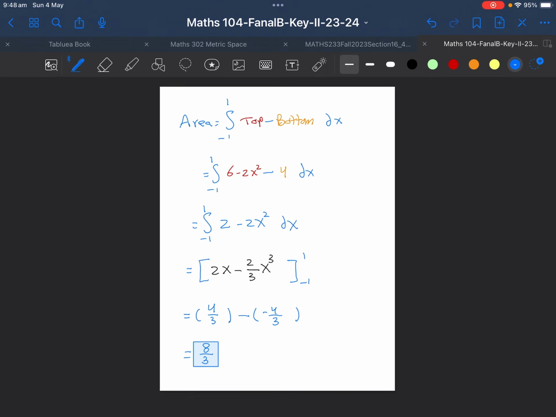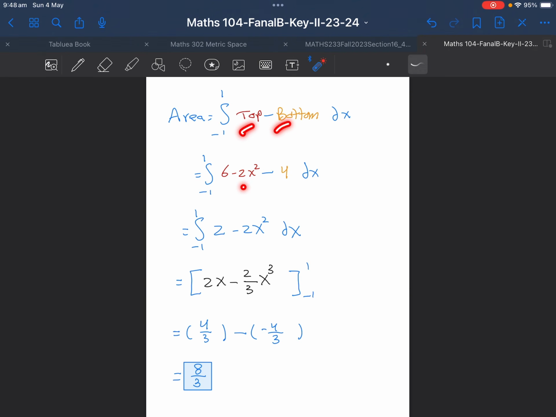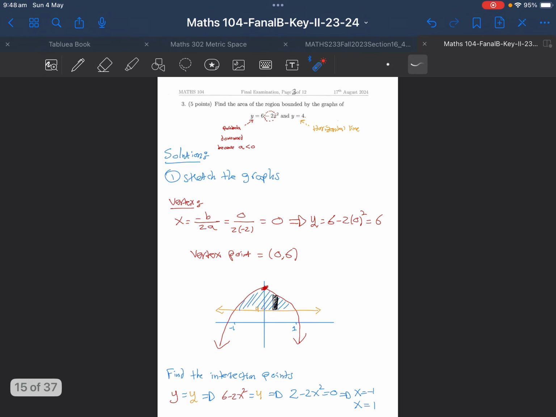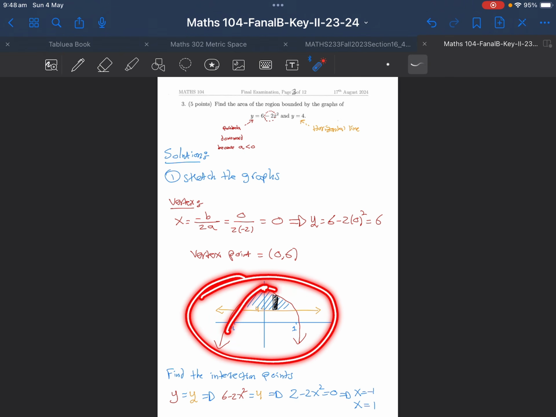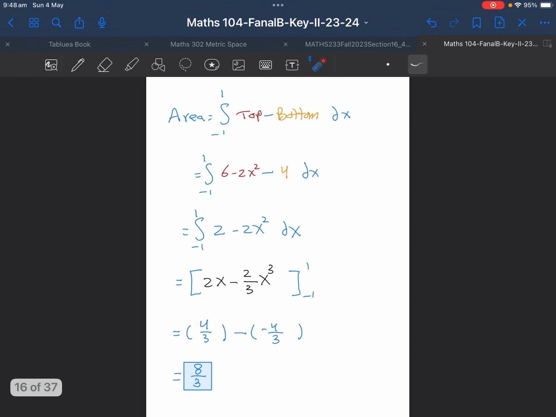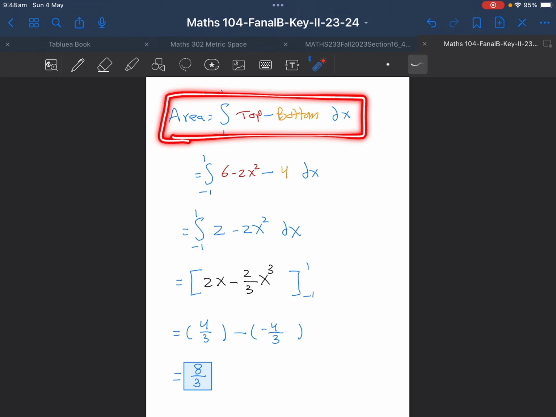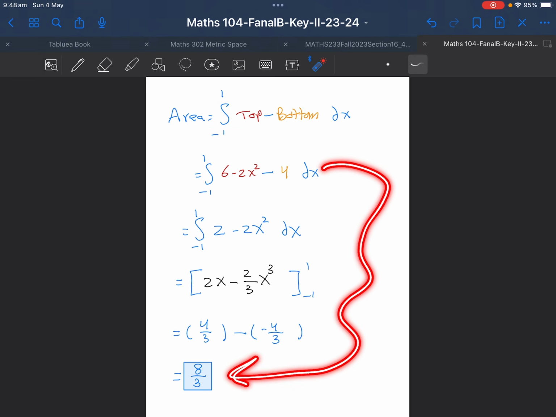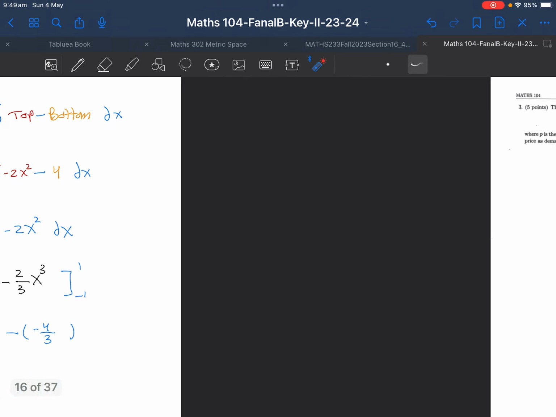So this is the second question in the exam, which is top minus bottom, and we reached the answer here. If I just repeat what I did, first of all, I sketched the graph. I know this is a parabola, so I sketched the parabola, and I know this is a horizontal line, so we sketch the horizontal line here. Of course, you need to find the vertex first. Next, you find the intersection points, and once you find them, you apply the formula for the area, top minus bottom, with all the steps to reach the end. Let's go to the next question.